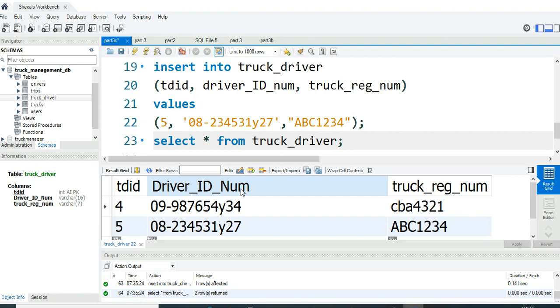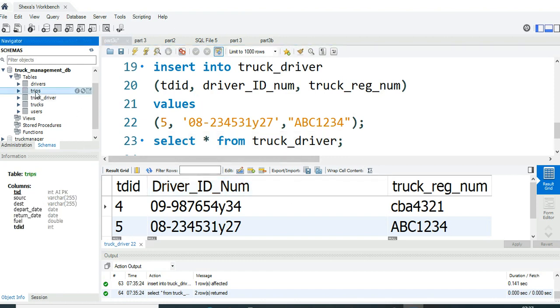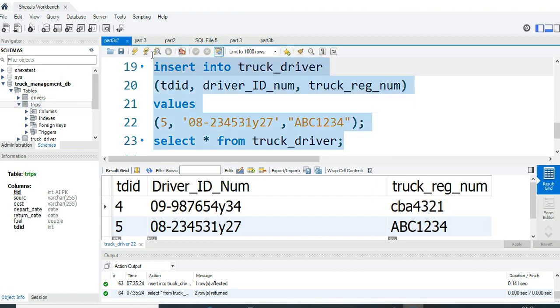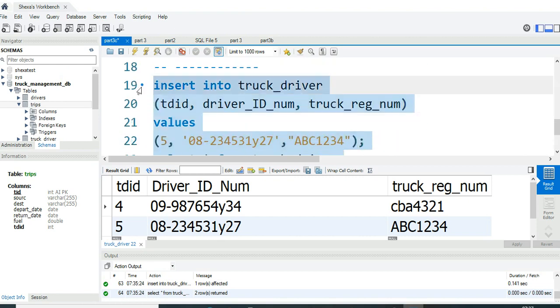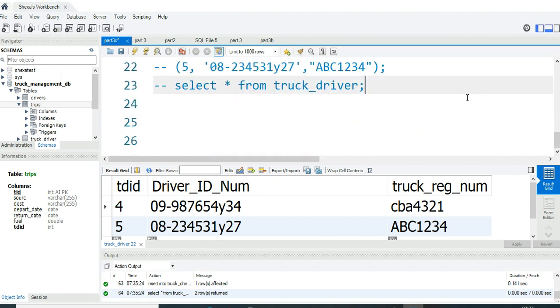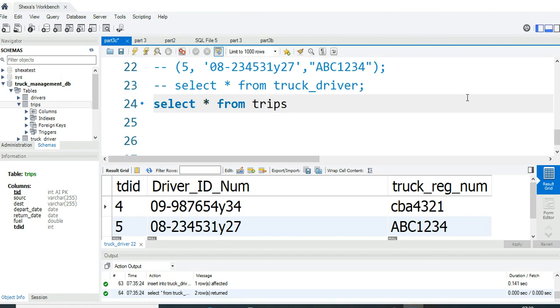Right, I think here we are good. Now let's see another way of updating values. Let's say you want to update, let's go to trips. Trips is the one that we're going to finish with in this project or in this series. Let's just comment out all of this. Right, trips, let's select all columns from trips, run that.